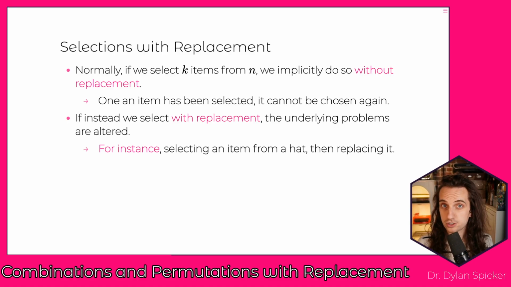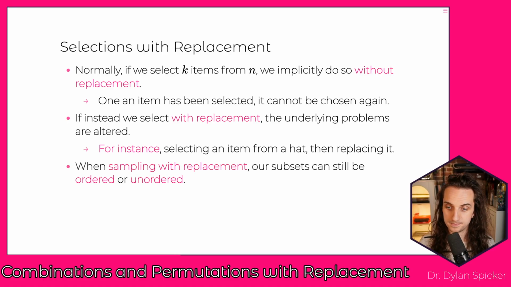So if we put a bunch of names in a hat, we draw out a name, we read it, maybe that name leaves the hat, which would be without replacement, but maybe we put it back in, we shuffle it up again, and then we can draw it out once more. So in that second case, these can be duplicated multiple times, and that's going to change the fundamental problem.